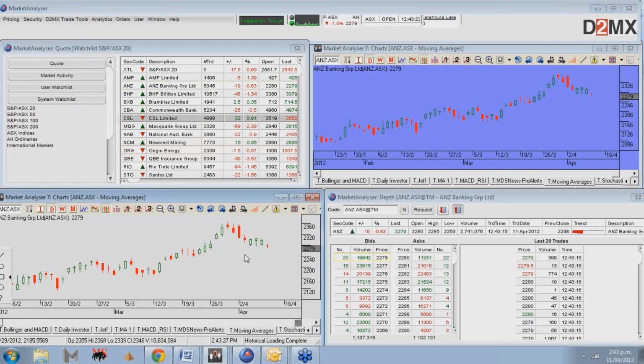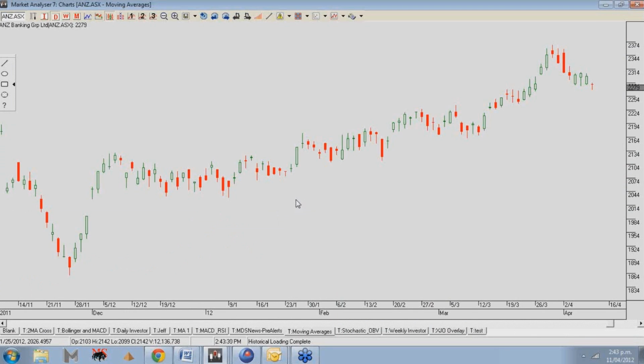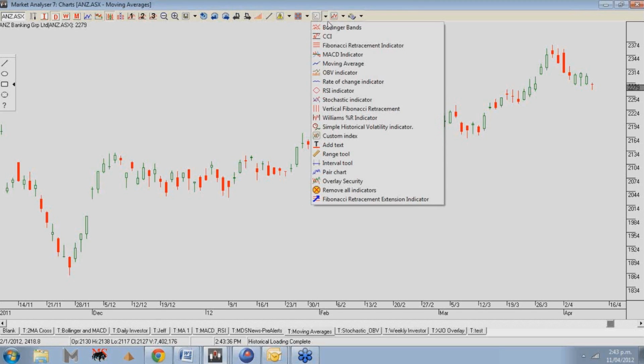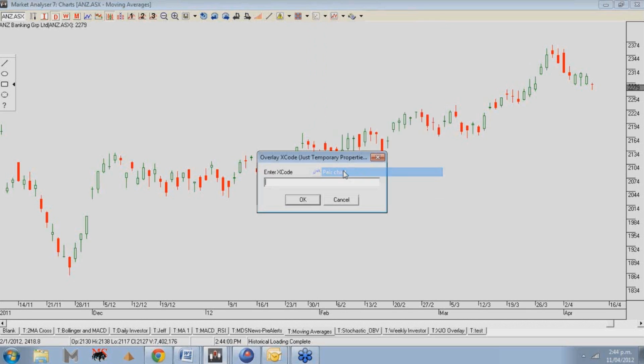So coming back into our charts, I want to have a look at some of the tools in the charts that you may or may not have actually had to deal with at this stage. Just in your standard indicators here, there are some that are less often used than others, and we'll have a look at a couple of these today. Most of these are relative performance. When we look at a share, we're looking at what's called the absolute performance. Is the price up or down? But what we can do is take a look at the relative performance using what's known as a pair chart.